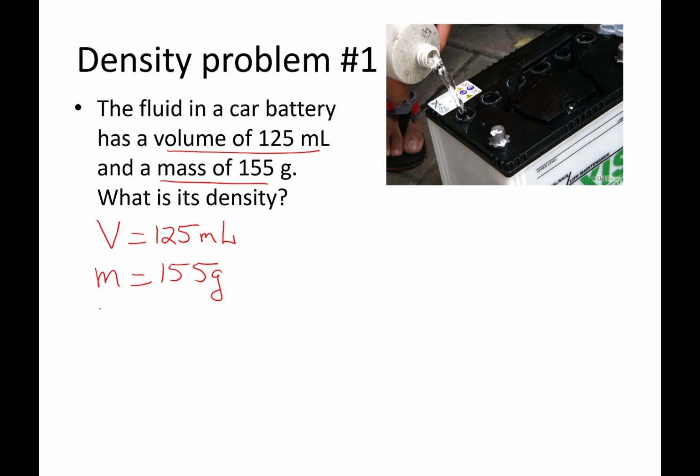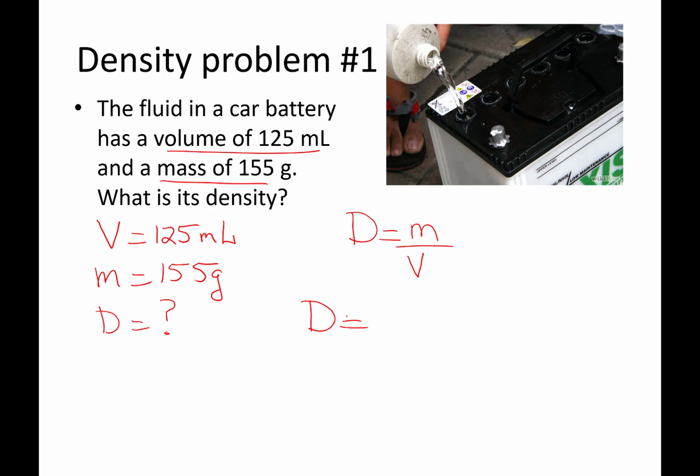What is the density? So density is what I'm looking for, and I always like to put that down with a question mark. I know my goal. I will never get to my goal unless I identify what the goal is. Now my density equation, the basic equation, is density is mass divided by volume. The equation is solved for density. I'm looking for density, so I don't have to do any algebra. I don't have to look for a different form of this equation.